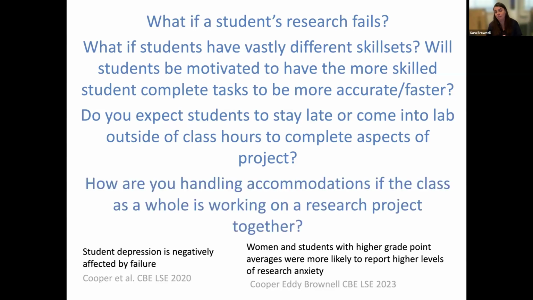And how are you handling accommodations if the class as a whole is working together on a research project, right? So typically with accommodations, flexible attendance, they can make up the work. Well, how do you make up the work if the work is all of you working on a research project together? Are there more authentic ways of actually having students be accommodated where they still can have flexible attendance, but whatever they're working on to make it up still moves the research project forward as opposed to just doing kind of a pointless task, right?